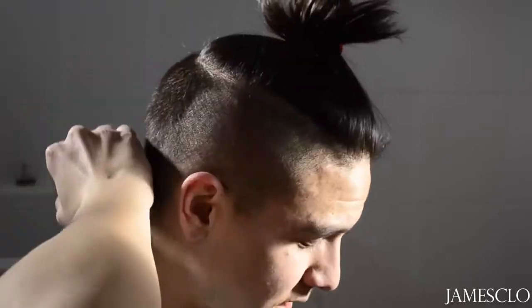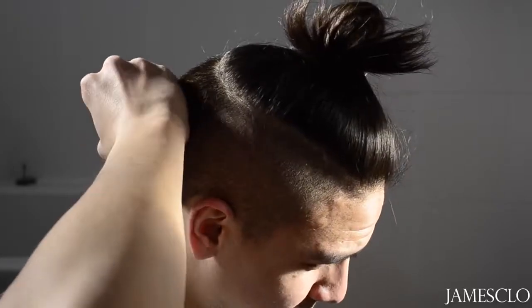Sides are really easy because you can see yourself in the mirror. But when it comes to the back, it's quite a lot to do with muscle memory, I find, because I know now, because I've done it so many times, how far up I've got to come. But I do use an extra mirror, which I'll go and grab now.